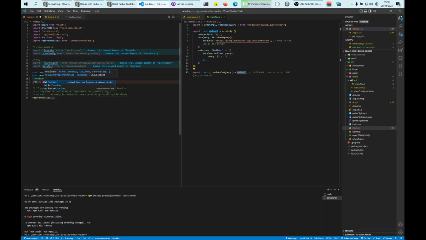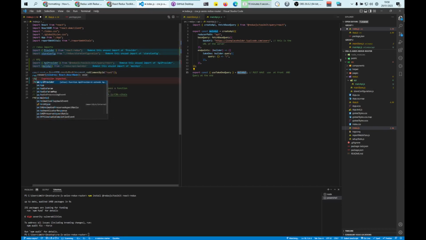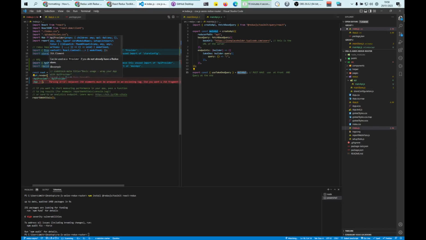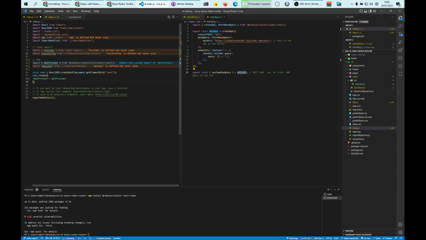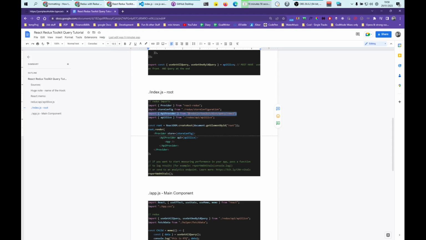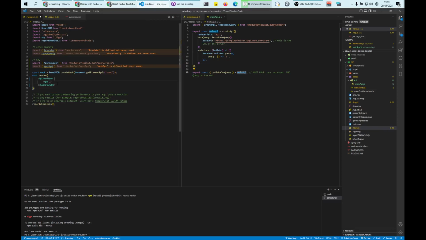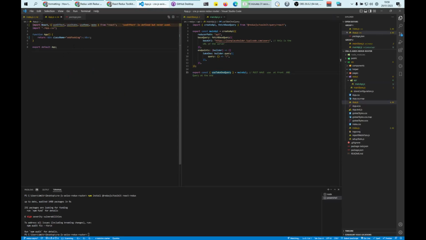Let's say provider, oops, API provider like this. And then we need to pass configuration into it. Yeah, you see API, which is going to be API like this, equals main API. So whatever you imported. Okay, so now this thing here is available to your app component, right? So let's go to the app component.